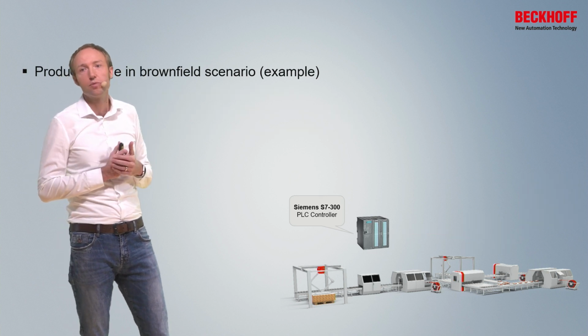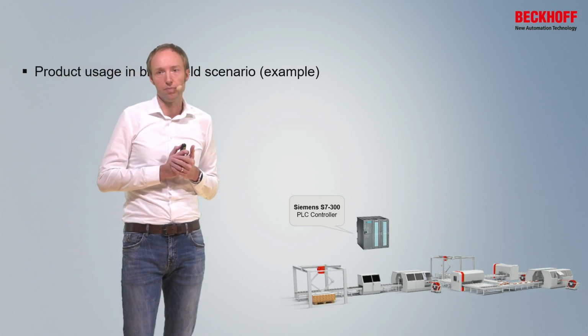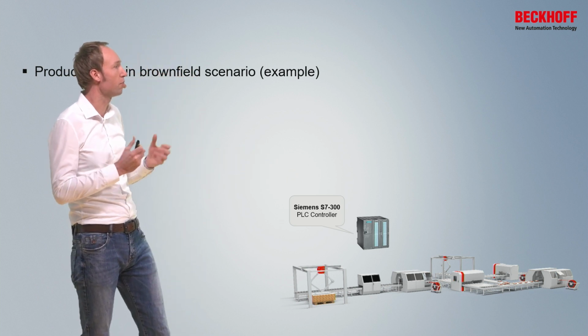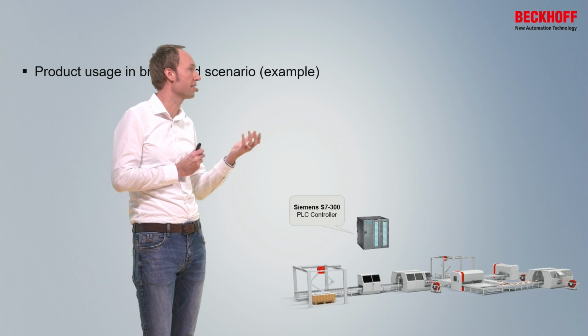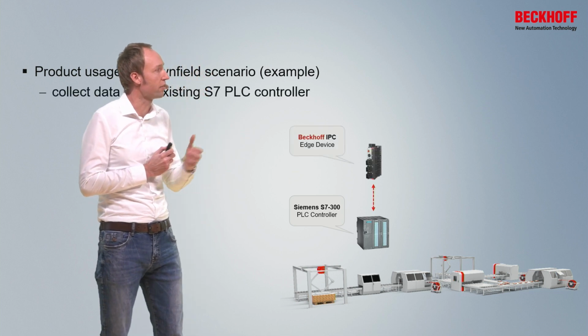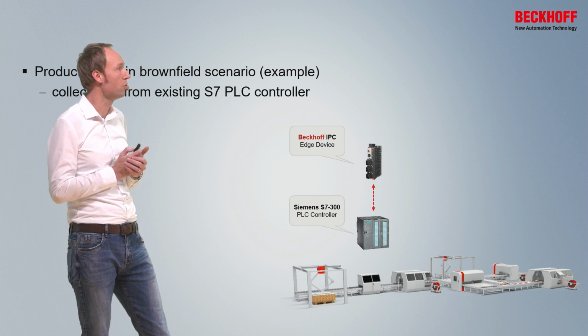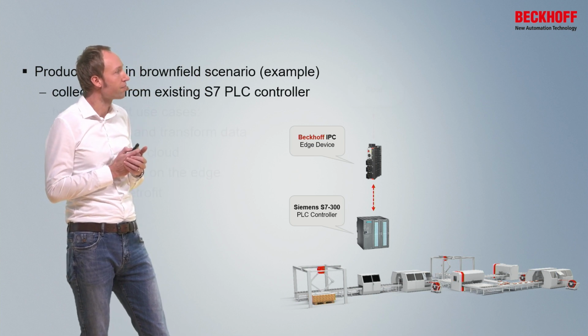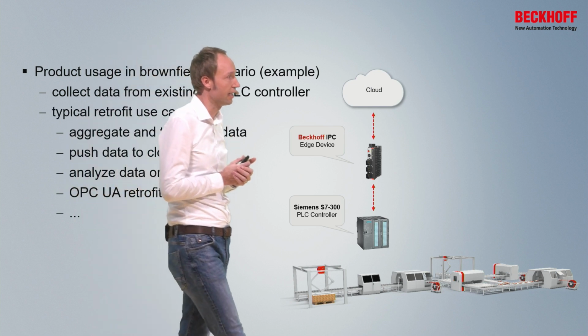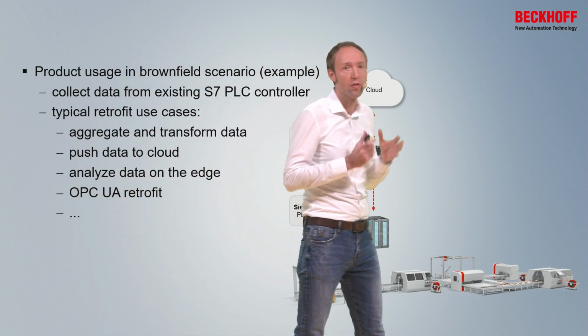But this product can also be used in a brownfield scenario. So I give you an example. If you have a machine here that is exclusively controlled by a Siemens CPU, maybe an S7 300, of course you can place an edge device in front of this S7 CPU, and then you can aggregate and collect the data from the S7 CPU on that edge device.